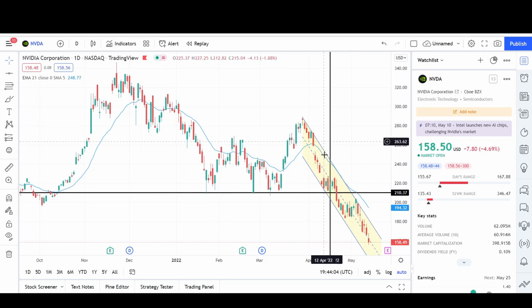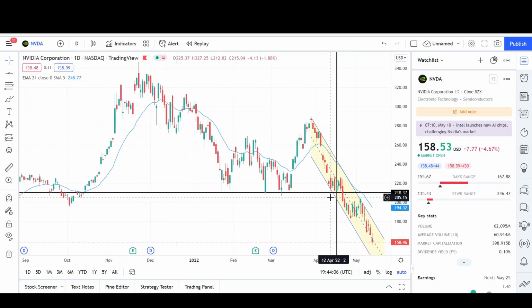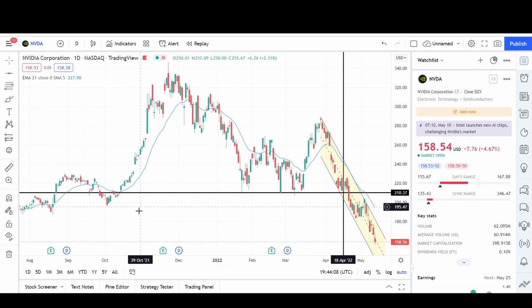Eventually something is going to give, and it looks like eventually the support gave up, and then we started trending lower. So we reached that 190 target that I had, and that's when we started consolidating. We could have gone up higher, but the market is just so bearish that we just started selling off more.